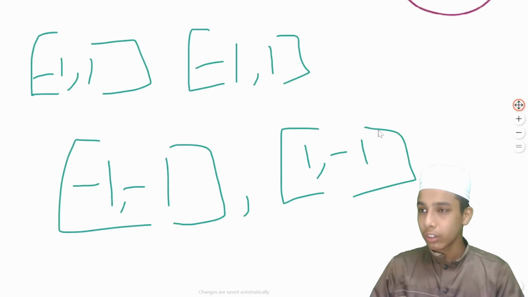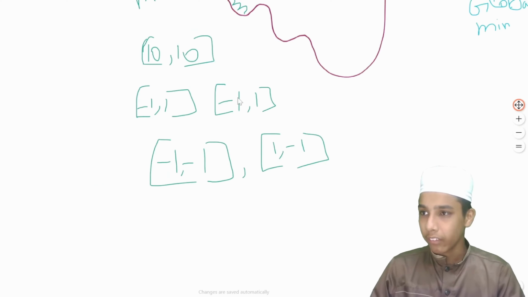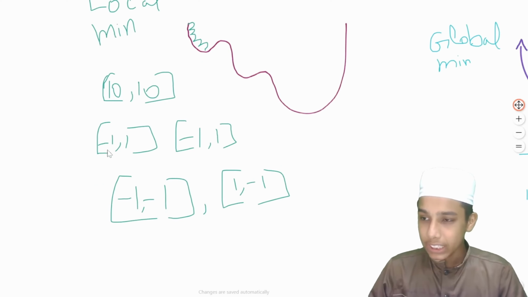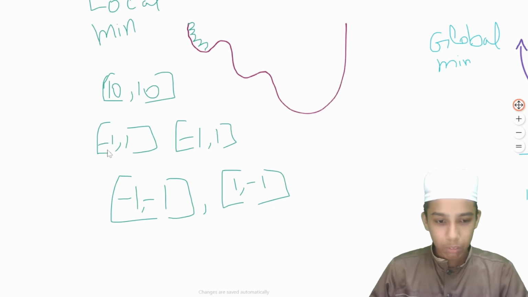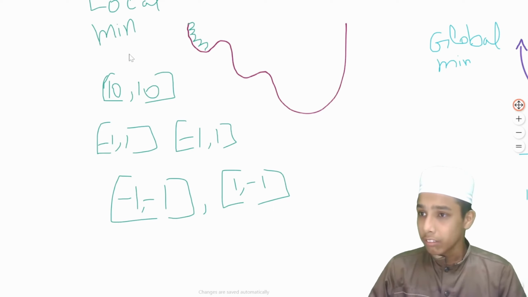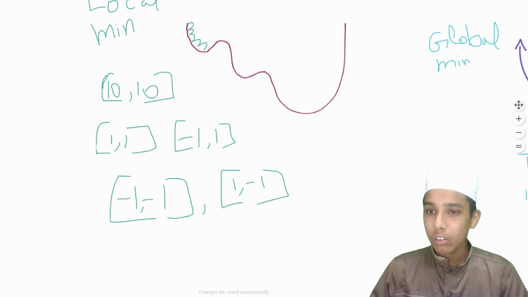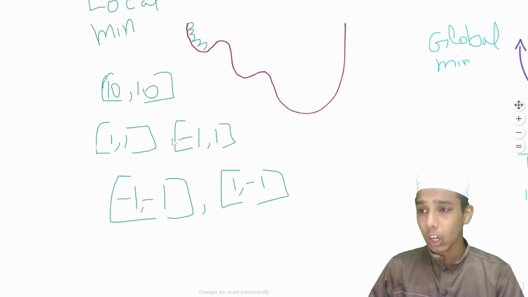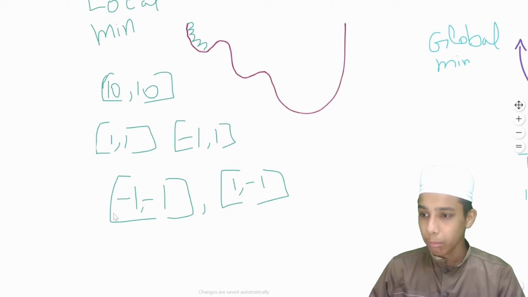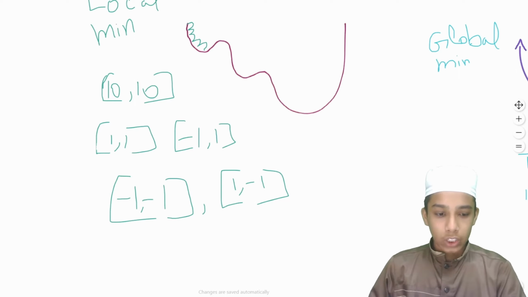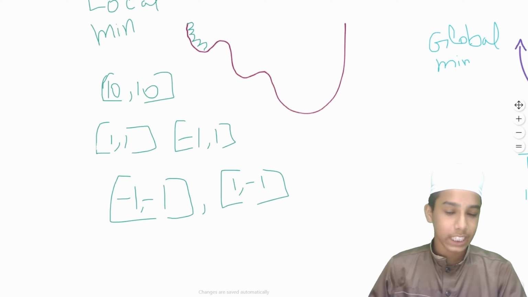Okay, so guys, we are going to do these things in this way. First of all, sorry, the first one is 1 comma 1. If I show you, these two are the same. I made a mistake here. Now we have 1 comma 1, minus 1 comma 1, minus 1 comma minus 1, and 1 comma minus 1. So guys, this will give us all of the variants of that vector that we need to check for, despite them all having the same magnitude.